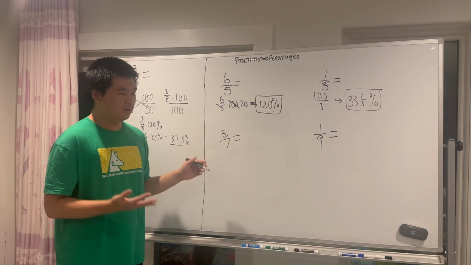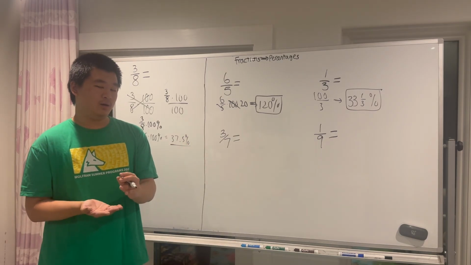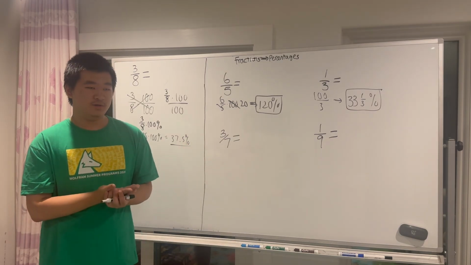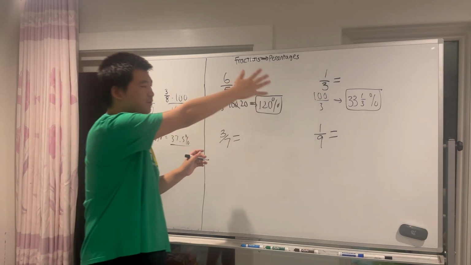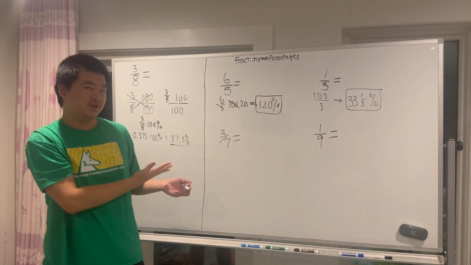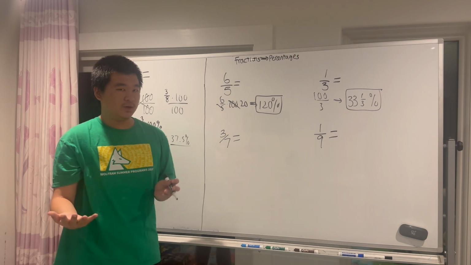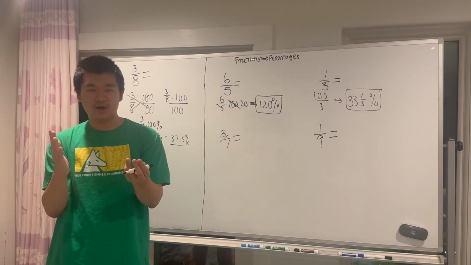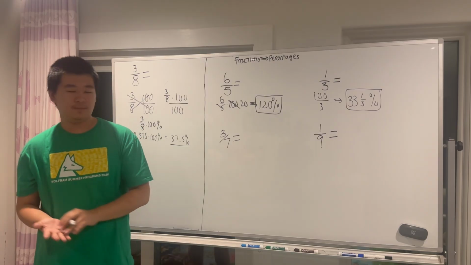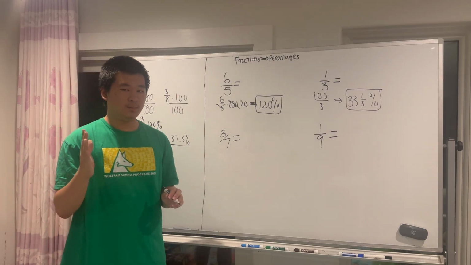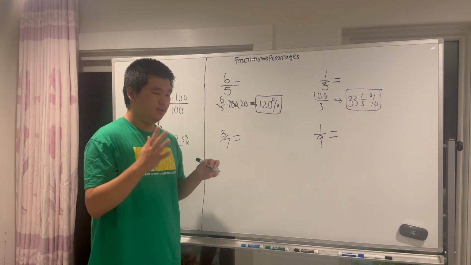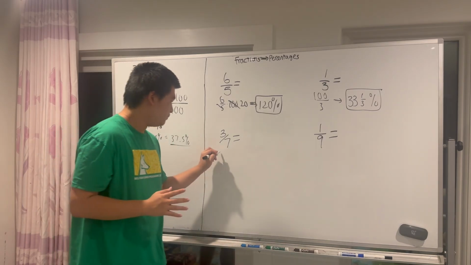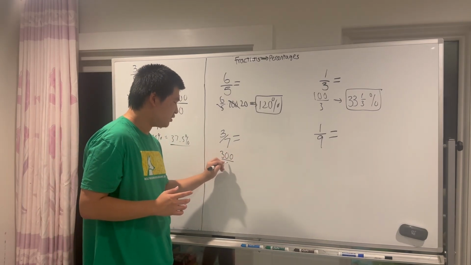So something pretty similar, 3/7. Now this is a little bit harder, and I would say there are 2 ways to do this one. There's always kind of 2 ways to do these, but here it's a little bit more obvious, and I think it's kind of cool. Now the first way is, of course, to just do what we did here, convert it into an improper fraction, and then from there convert it into a mixed number. Now 3/7 as an improper fraction, 300 over 7 would be the improper fraction, sorry.